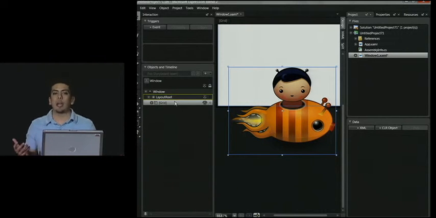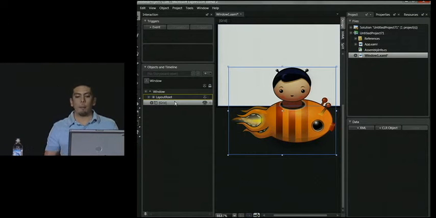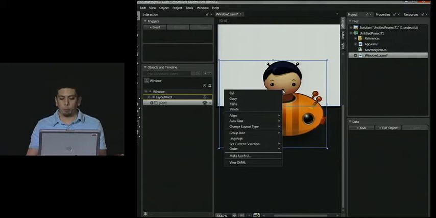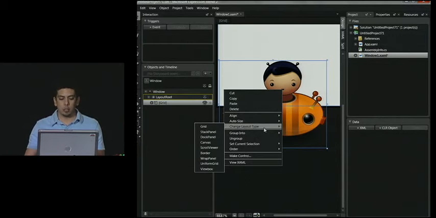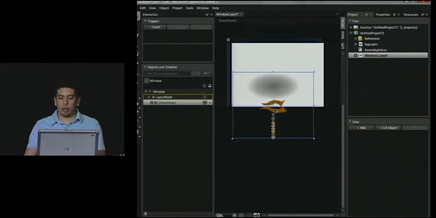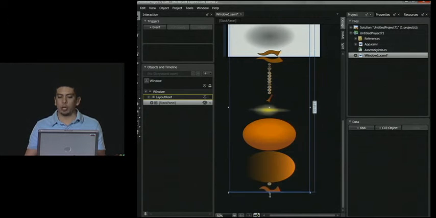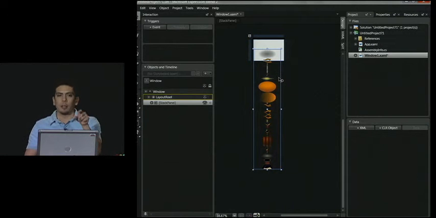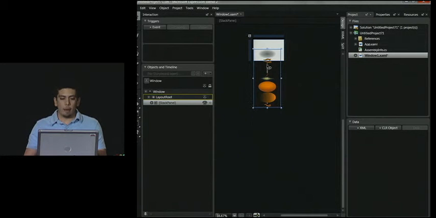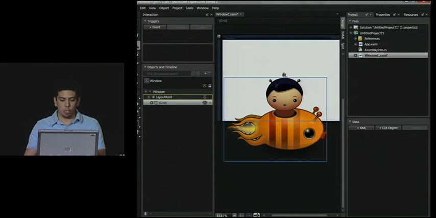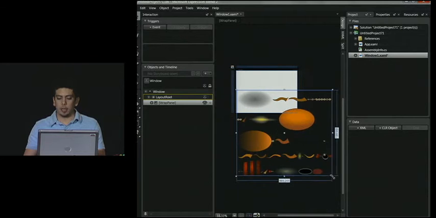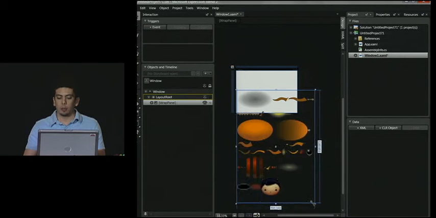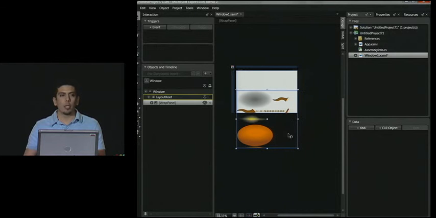Now we have a collection of layout panels like grid, like canvas, like wrap panel, that provide different layout behaviors. So for example, I could change the layout type of this element to become a stack panel. And what the stack panel does is it stacks all the elements on top of each other. In this case, this is not the behavior that I'm looking for. What I want is to shrink down our character, by the way. But this is what a stack panel does. Another thing we could do here is change the layout type to wrap panel, for example. And wrap panel does exactly that. It wraps all the elements so that they fit within the area that we have in our region.